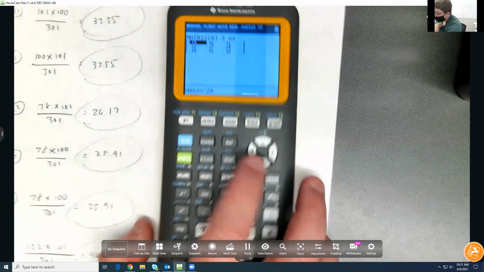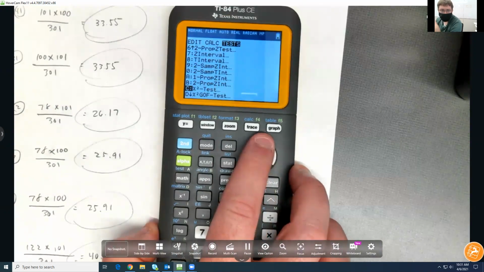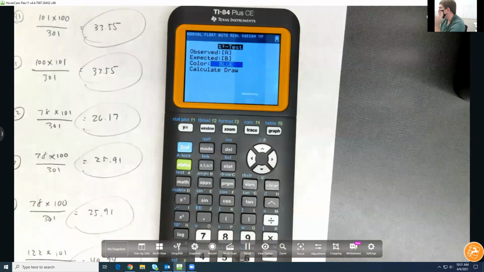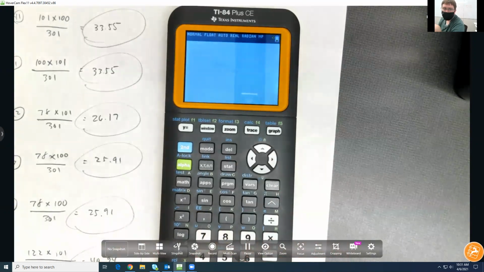You go to stat. You go over to your tests. You go to letter C for our chi-square test. It's going to say your expected values are in B. Yeah, sure, calculator, they're in there. I promise I did all the math. It doesn't know any better. I'm going to hit calculate, and that's what I see. Same answer. But Mr. G, I didn't waste all my time putting the stuff into B.